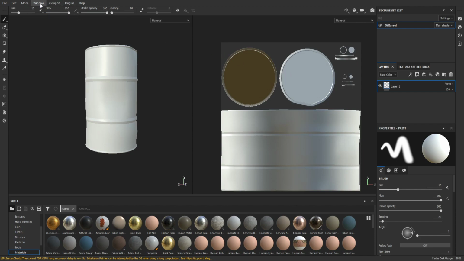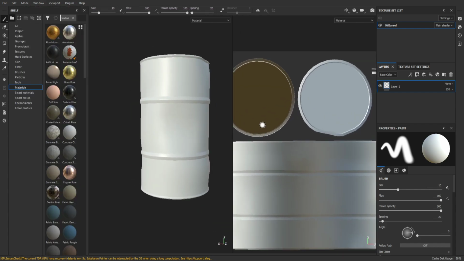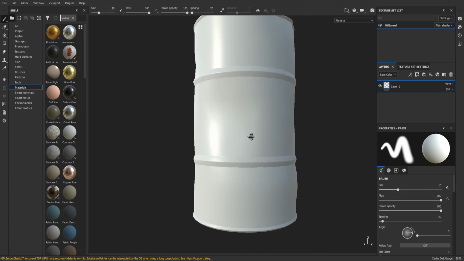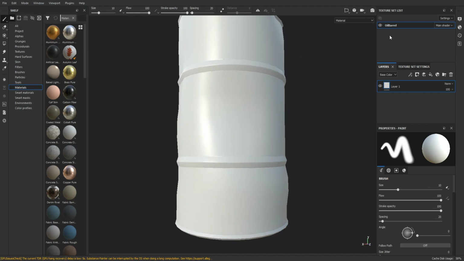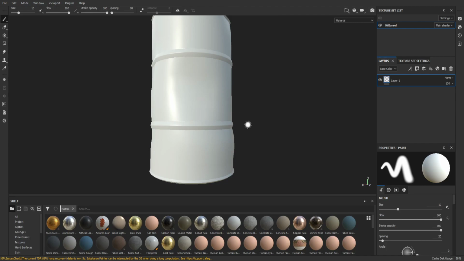Window, nothing really exciting here, but I think something that's really good to know is your reset UI. Because sometimes if we're moving shelves around, for example, I like to have this shelf here, as it helps me make the area where I'm painting a little bit bigger. Sometimes people lose their shelves, like if you do this and it goes away, people are like, oh no, how do I get this back? So if you go back to window and you reset UI, everything goes back to normal. So we can go on our happy way after that.